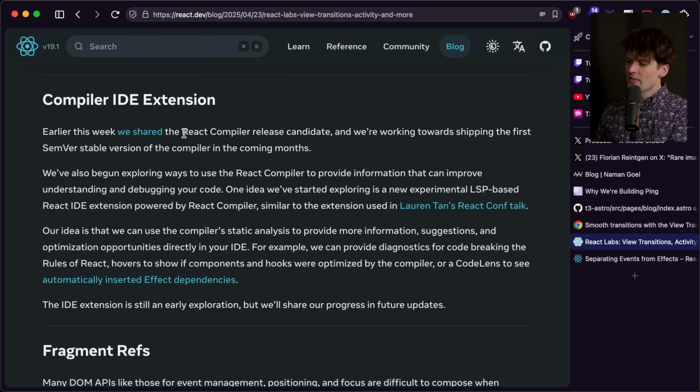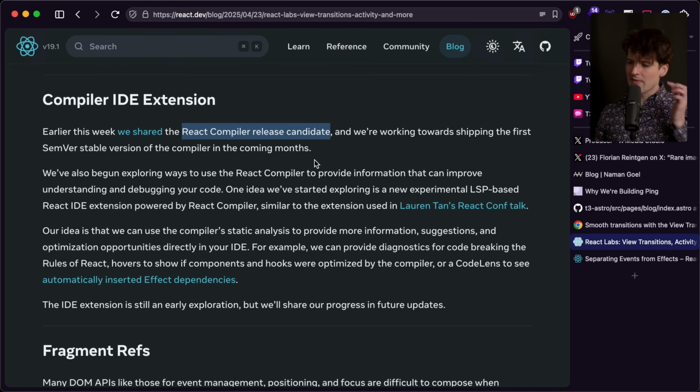The React compiler is now in RC. It's kind of funny, the RC, but React compiler is pretty ready to go. They're using it for basically everything now at Meta and Facebook. I'm using it for T3 Chat. It's been a lifesaver for us. And they're working hard towards shipping the first semver stable version of the compiler in coming months. Huge. So hyped. That compiler is going to officially be 1.0 semver stable. Their bar for stable is really high, so know that. But I'm using it on everything I build right now, and it's been so good.